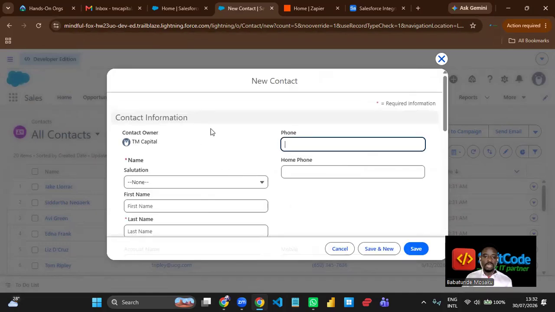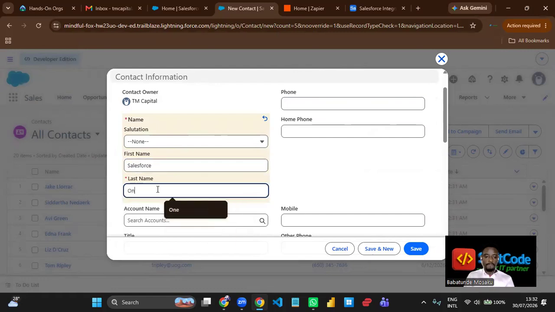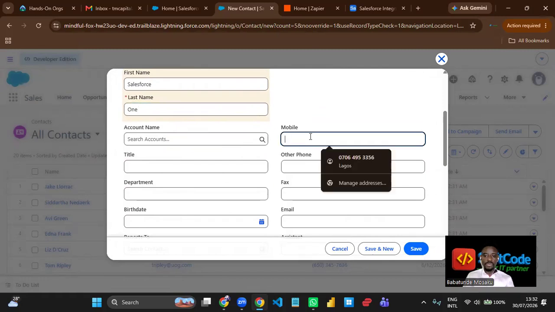All right, so this is Salesforce to Airtable. Let's just call this test record Salesforce 1. We are going to be filling just 4 fields.